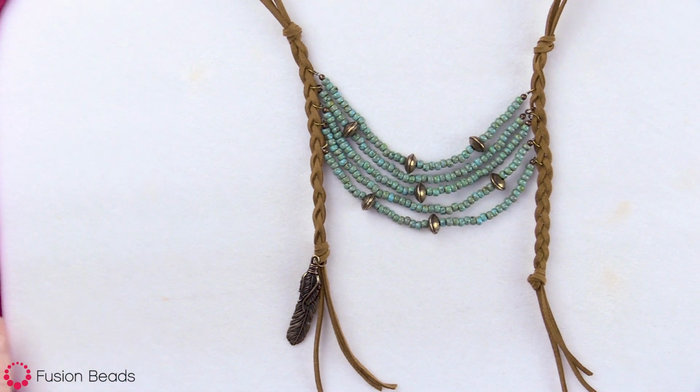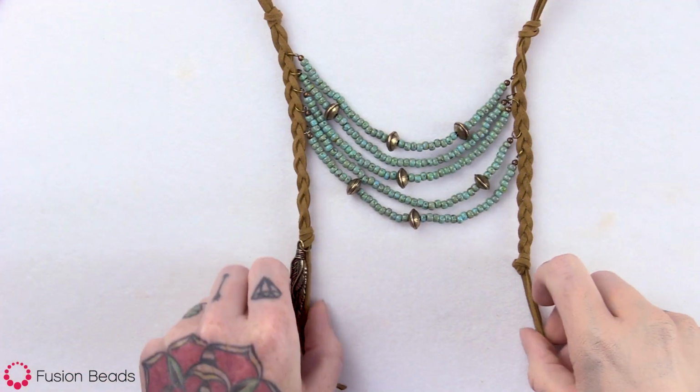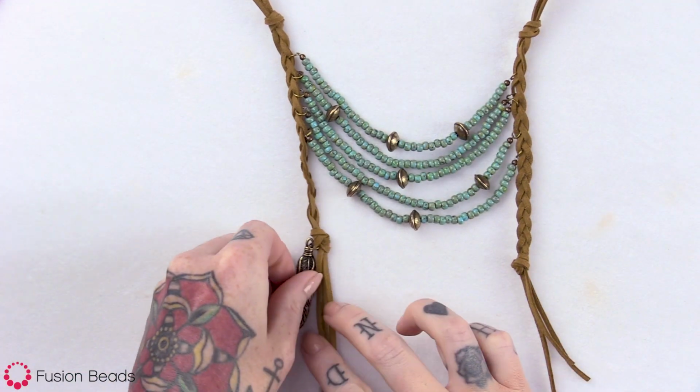Okay, so there you have your Western Wind necklace.